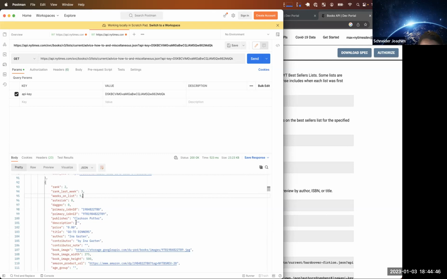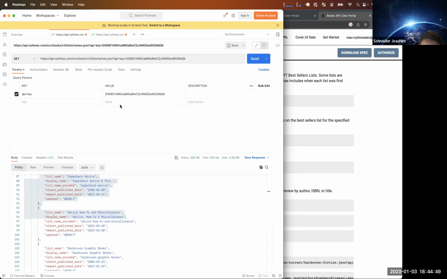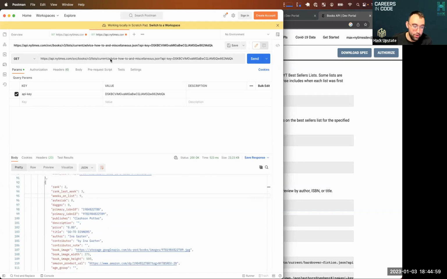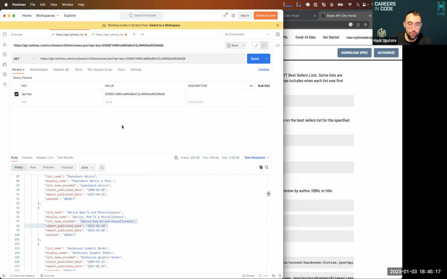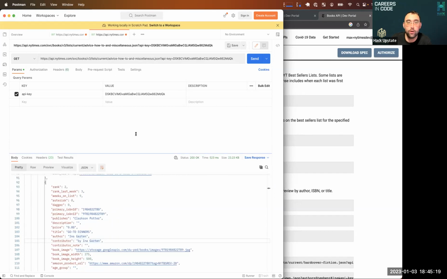So to get the books, you just had to redirect the path in the URL? Correct. We used the first API call, used the list name encoded, copied that, went to our second API call and used that list name encoded with the current endpoint in order to get all of the books in the list. Okay. So it was like a whole separate path then. It wasn't even the first one. Yep. We had to use the results of the first one, however, to make the second one work. Ah, gotcha.